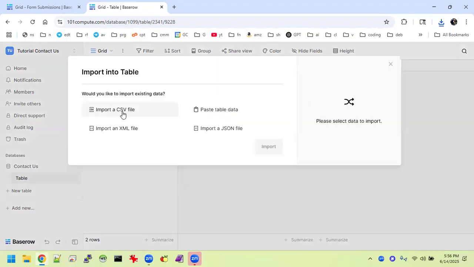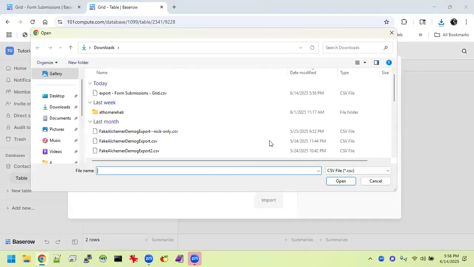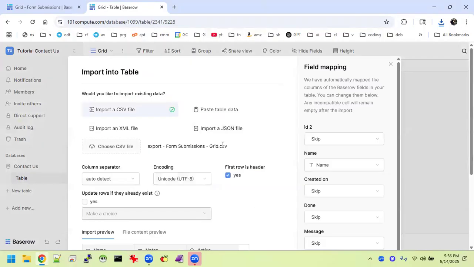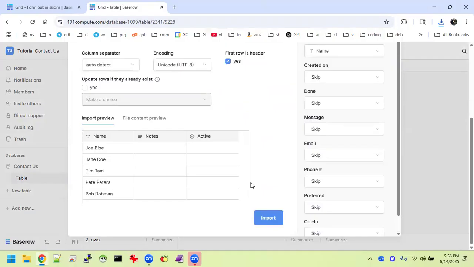You can choose to import CSV or XML or JSON data. This import option is meant to selectively choose columns from any CSV that comes from any source into a schema of column headers that you've already defined in your new database.